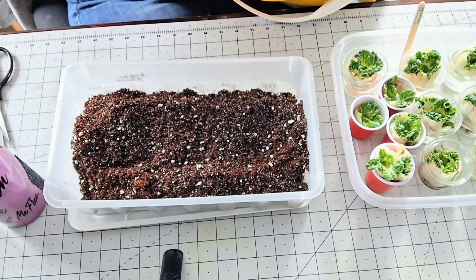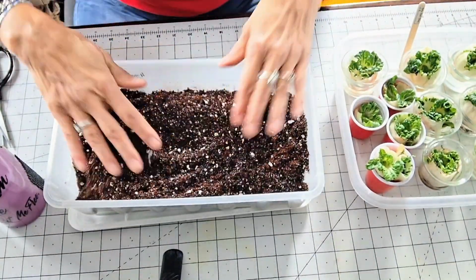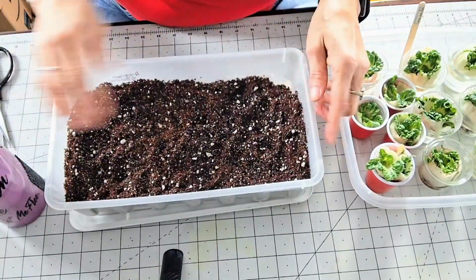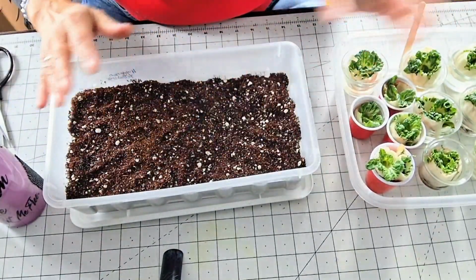My bush beans, let them start growing up. Let's see if that's enough. Let's see. 1, 2, 3, 4, 5, 6, 7, 8, 9, 10. Yes, the soil is very loose. Just tap it. Pat it down a little bit. And let's go for it.